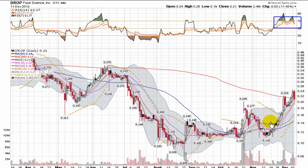Now with regards to the candles, I'll start at the bottom. Strong support level at 11 cents. See, it held for several months. That old adage of buy on support would have played out very nicely. Catch the first run, and of course a large move on the second run.